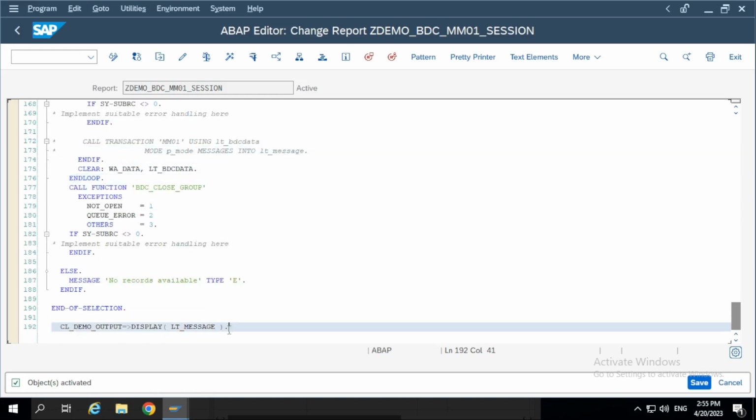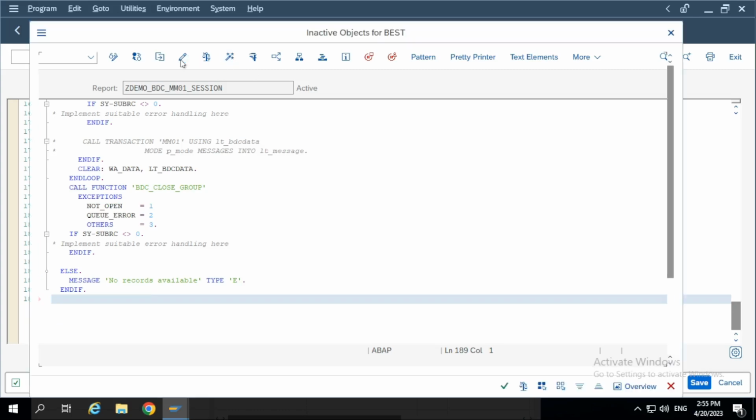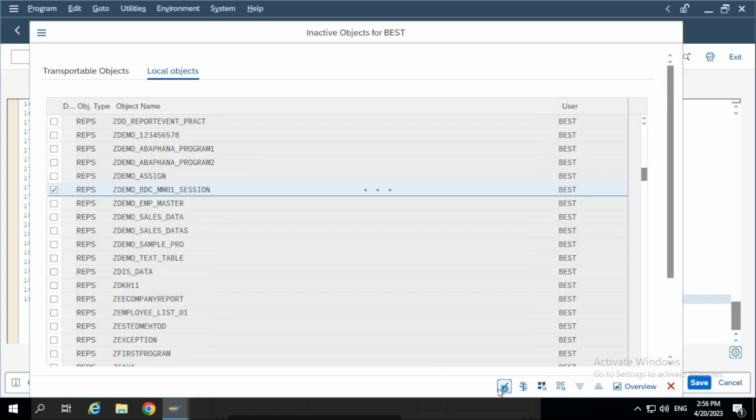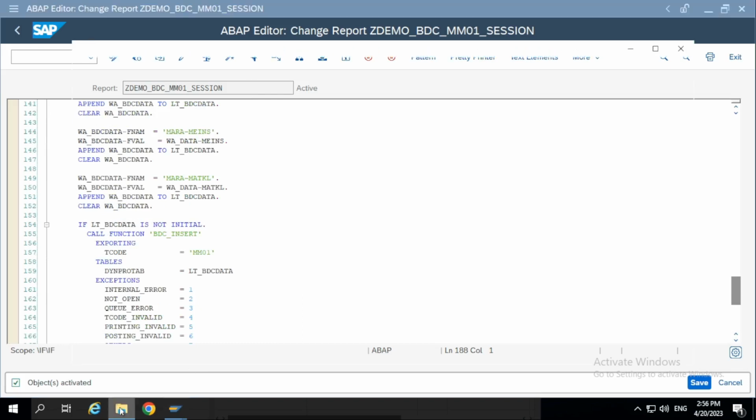Here we don't need to maintain this error handling. I'm removing this because it contains implicit error handling. Now open the Excel file.